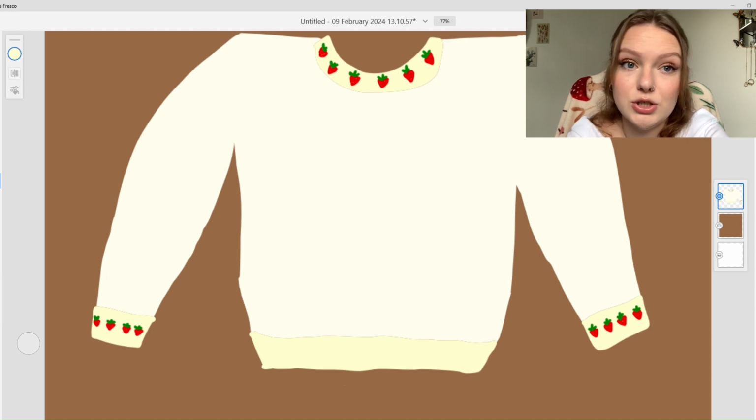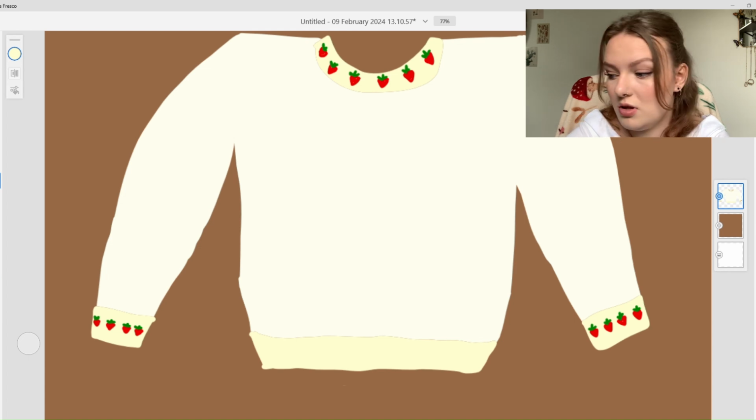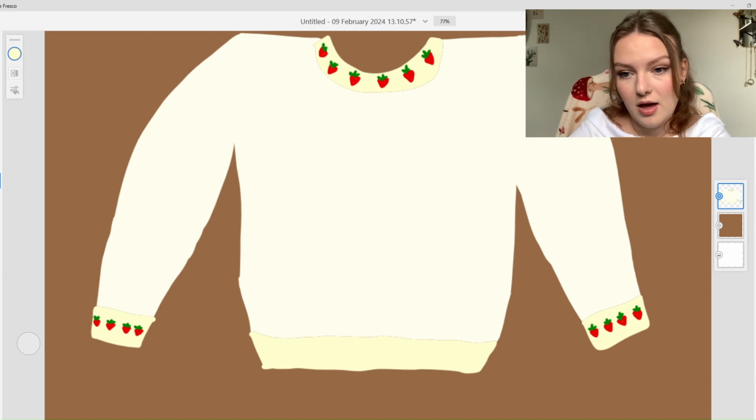So now I'm literally just going to have to unravel this cardigan, pick out some colours from the charity shop bag. So yeah.